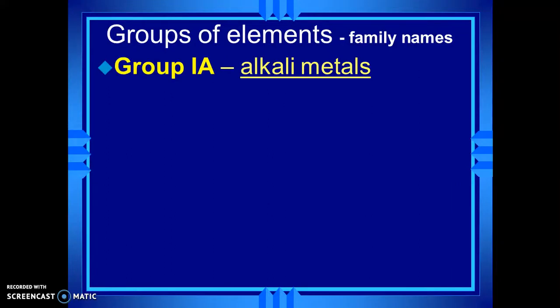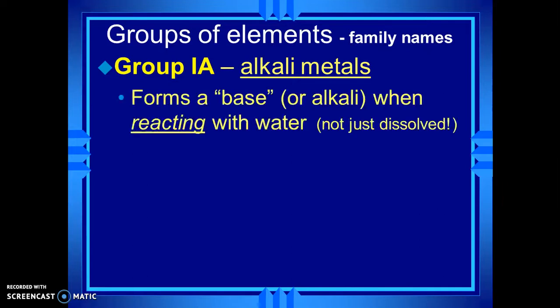All right, so like I said, all groups or families in the periodic table share similar physical or chemical properties. And so there's a couple of groups that I want you to be aware of what their names are and what they have in common. The first is group 1, which are called the alkali metals. And they're called alkali metals because alkali is the opposite of acidic. So they actually form a base when they react with water.